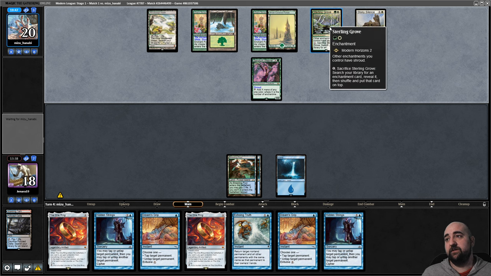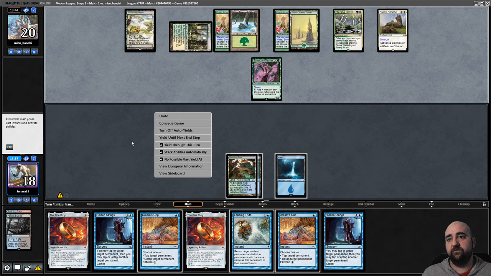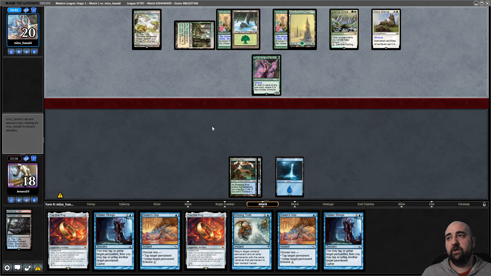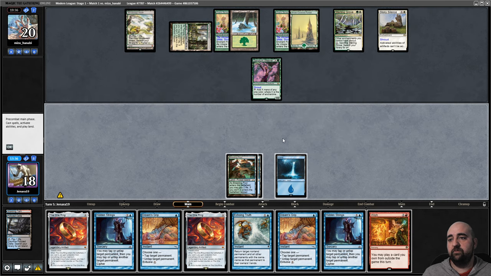This one is so annoying. Gives the stuff a shroud, so we cannot really do anything. We're going to have to go like ends. Like, at some point, we are playing the ring here when we draw a land. And hope that. Oh, we don't have red mana. Shit. That sucks.